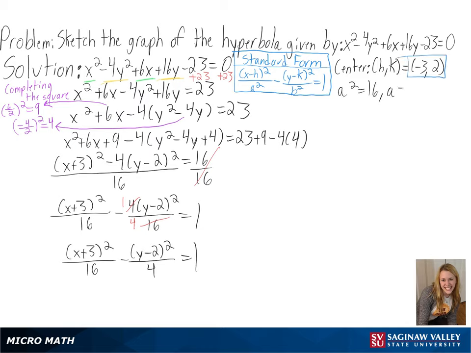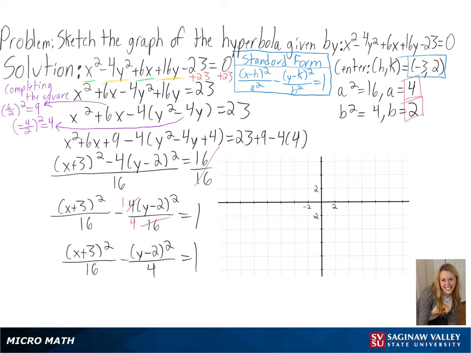Next, we need to figure out a and b, since they will determine our vertices. For a, we get 4, so we will be going left and right 4 units. For b, we get 2, so we will be going up and down 2 units.